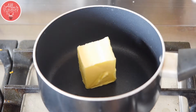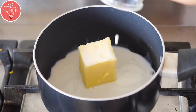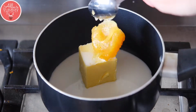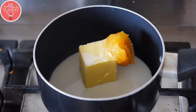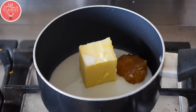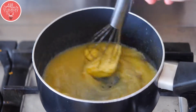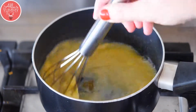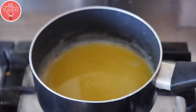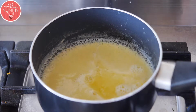First we're gonna make our wet mixture, so add your unsalted butter into your pot together with milk and strong flavored honey. I'm using forest honey and I love the flavor, so here you really want to use the honey that you love because it does come through in your sponges. You then want to cook this on medium heat until your butter, honey and milk incorporate and the butter completely melts. But you don't want to cook this for too long.